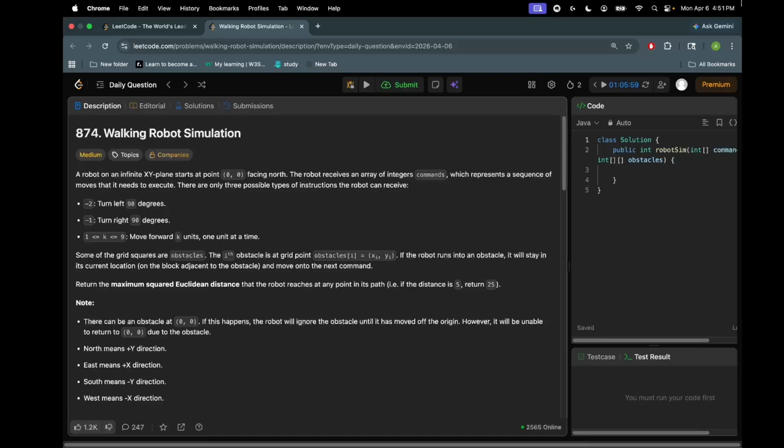Return the maximum Euclidean distance the robot reaches at any point in its path. Squared distance. Euclidean. Okay, so there can be an obstacle. If that happens, the robot will ignore it until it has moved.